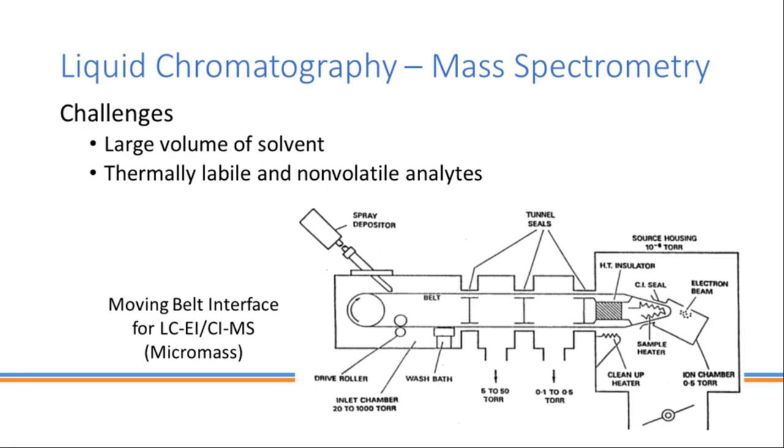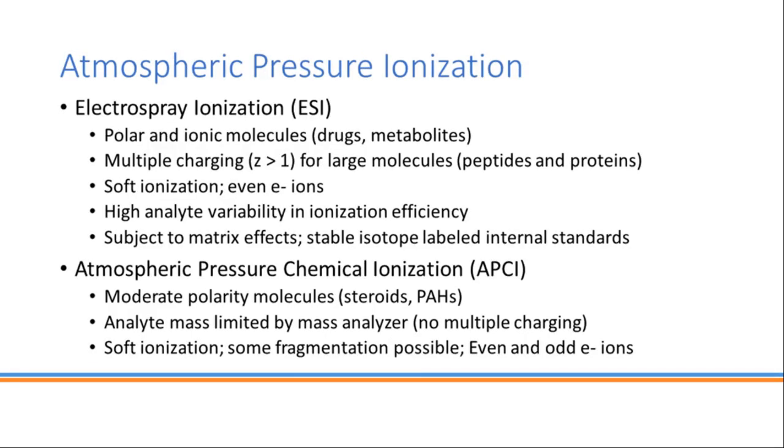It really was the development of atmospheric pressure ionization techniques that brought LCMS into the mainstream as a very popular, capable tool. The two main techniques here are electrospray ionization and atmospheric pressure chemical ionization. And typically your instrument has both of these sources, and you can switch them out and change them within a few minutes. If we're analyzing polar and ionic molecules, then electrospray ionization is the choice, especially if we have larger peptides and proteins. John Fenn won the Nobel Prize for figuring out that you could take these very large molecules and, using electrospray ionization, put multiple charges on them so that you could lower the mass to charge ratio and see them in a typical mass spectrometer.